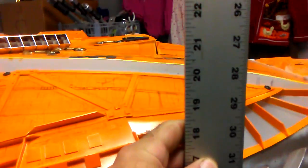Let's get the height. We never really did get a proper height. Yeah, that's what I was estimating, 22. It's supposed to be 20. So these under here are 5 inches, so you can put cars up to 5 inches tall. It's all supported. There's 3 beams here to put it together. There's the front landing gear. It all lights up and stuff.